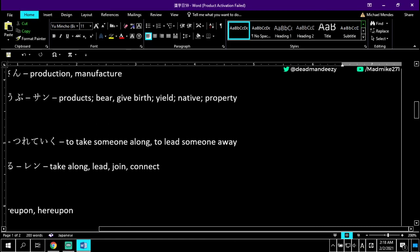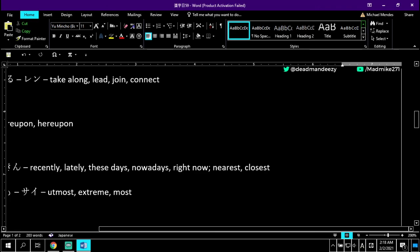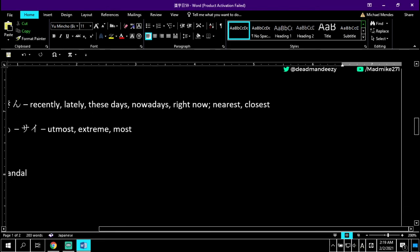Tsurete iku. Tsugi wa thereupon or hereupon, which is suruto. To is kind of like and without going into further detail, I'll just tell you it's and. So it's like, sampo suru, we walked, and then which is kind of thereupon or hereupon. Recently, lately, or these days is saikin, which is the utmost close thing. Saikin, recently, lately, nearest or closest. Next is sandal, which is just sandaru. Sandaru.